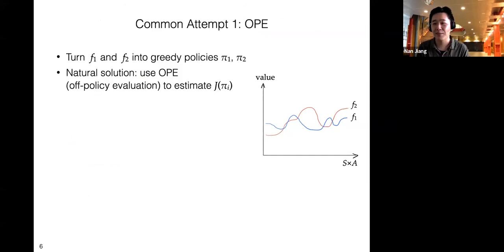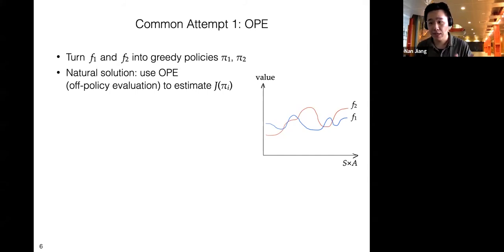Okay, so next, let me tell you a little bit about what the natural existing approaches are that everyone has thought about and why they don't work, which makes us think that this problem is unsolvable. The first approach takes the idea that ultimately in RL, at least in the learning setting, we just care about learning a good policy, right? When you have F1 and F2, one of them is Q star, then we know that if you compute the greedy policy of each candidate function, one of them is pi star, right? So why not just get those policies and throw away the value functions, right?